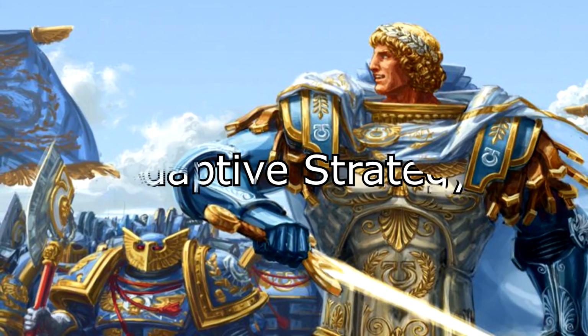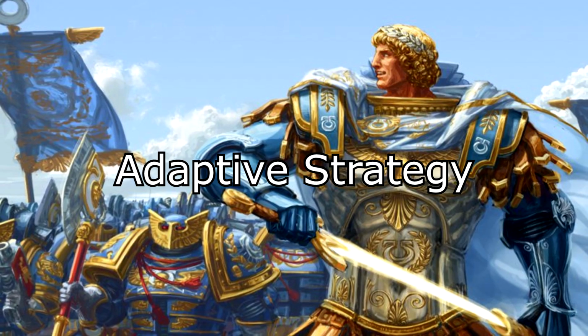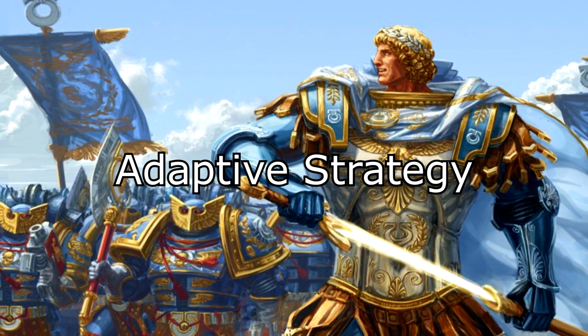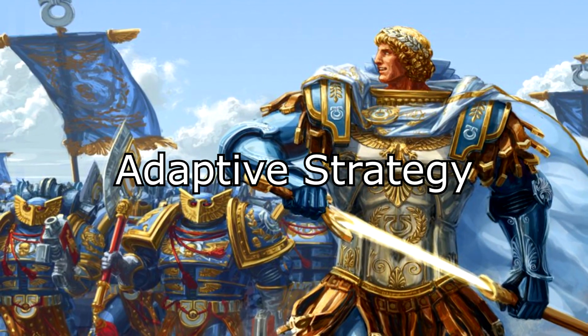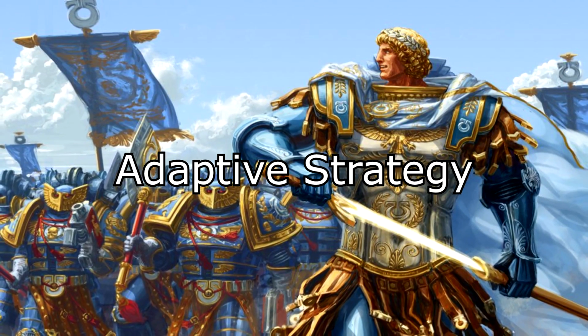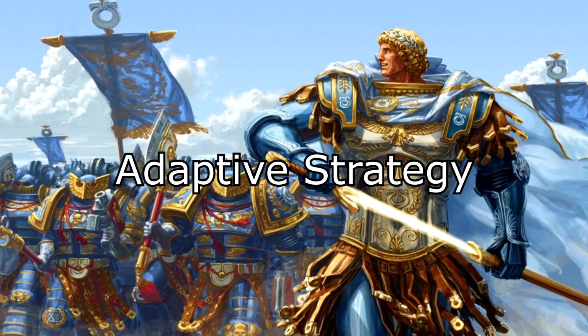Adaptive Strategy. This stratagem allows you to go backwards with your combat doctrines. Like I explained earlier, you start in Devastator Doctrine, and then you have to change it to Tactical, and then from Tactical to Assault. And once you hit Assault, you're kind of stuck. But this stratagem goes backwards, so you can go from Assault to Tactical, and from Tactical to Devastator. So as far as I know, this is the only way to go backwards in your combat doctrines.